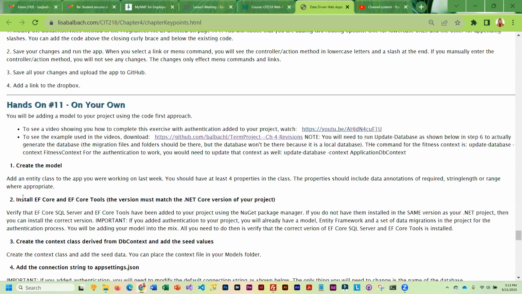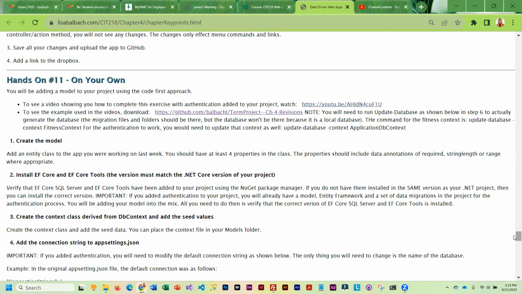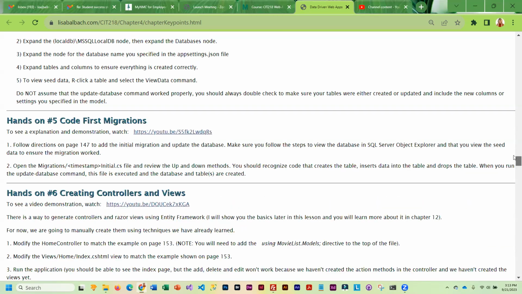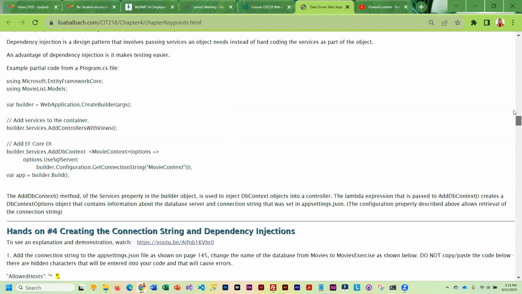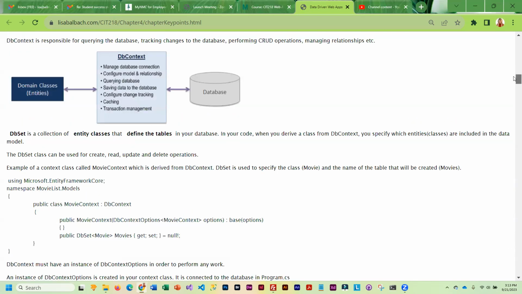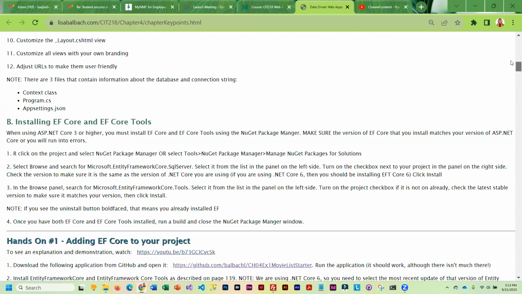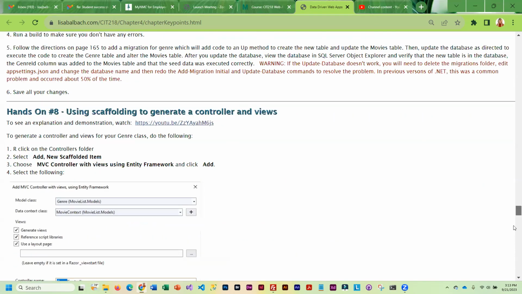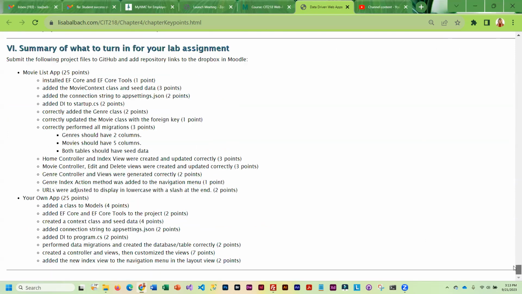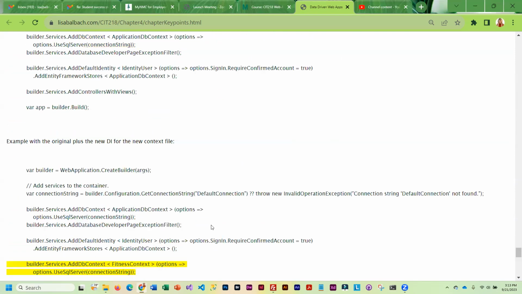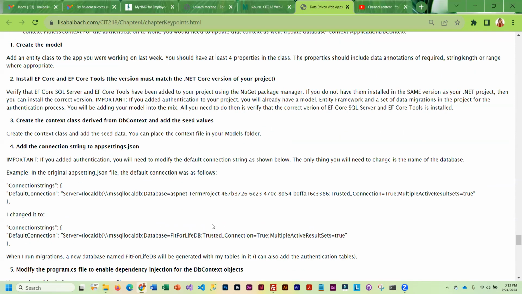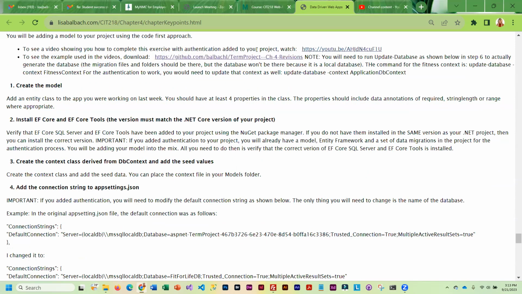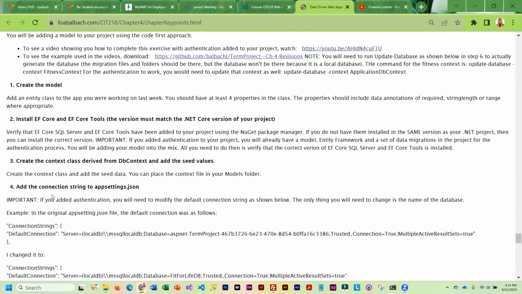I've kind of bold-faced and numbered these tasks because this matches the steps that you follow when you're doing a code first project. So way up here, we've got these code first steps, and those are the steps that you're going to follow to create a class and then generate the controllers and the views. I do have a video that kind of walks you through it. I do have an example that you can look at, and then I do have these steps.